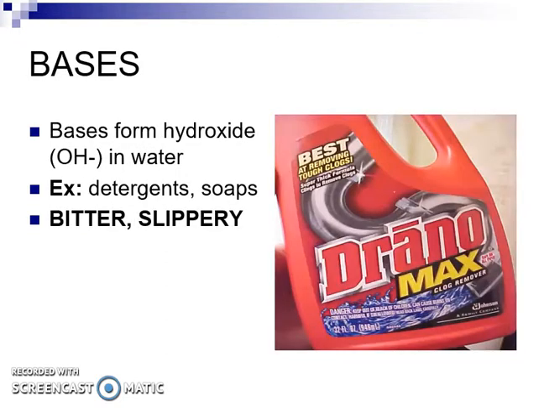Now on the flip side, bases form hydroxide or OH minus ions in water. Some examples are detergents or soaps, and if you're looking at the picture, you'll see that Drano, that stuff you use to unclog your clogged drains, and they were often bitter and slippery. So if you think about soap when you're washing your hands, it's very slippery.